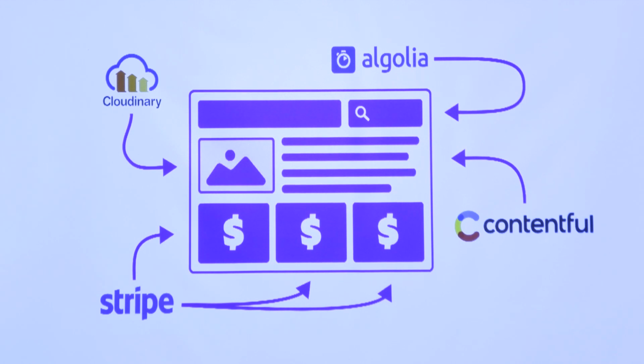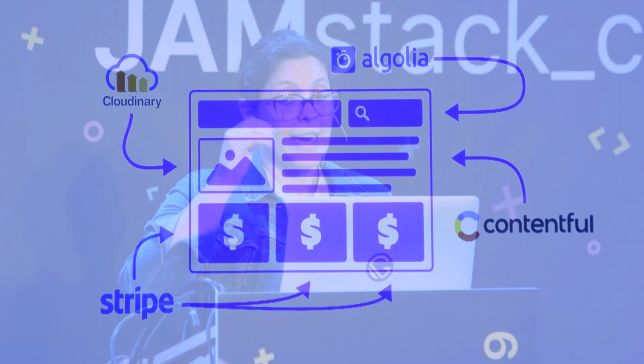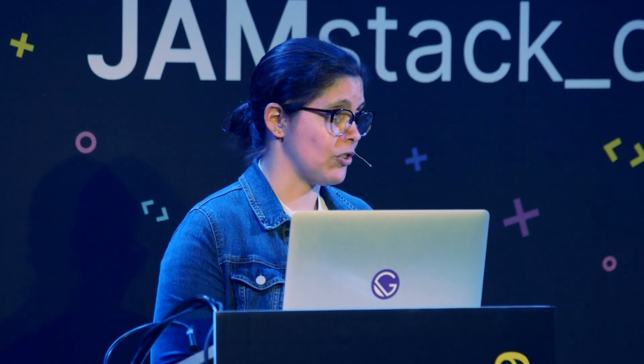We do things like pull in search from Algolia because Algolia prioritizes it and is really good at search. Or pull in assets from Cloudinary because Cloudinary is really good at managing assets. Or pull in content from Contentful or Sanity or any of the other headless CMSs because they're purpose-built to manage content. We pull in stuff to manage our commerce from Stripe or Shopify because that's what they were designed to be good at. So again, we don't have to reinvent or re-engineer a lot of these things, but we should be able to use them all together in ways that are sane and manageable.